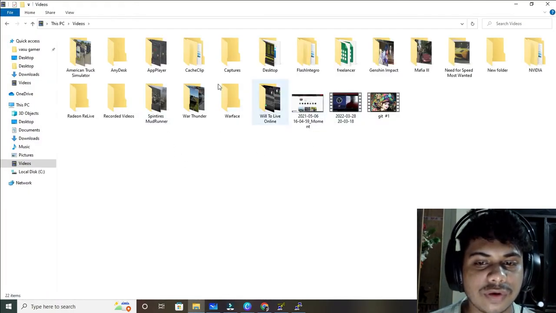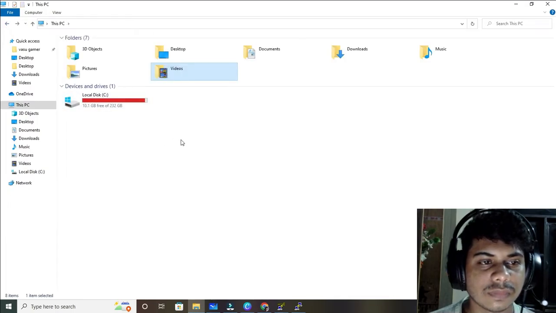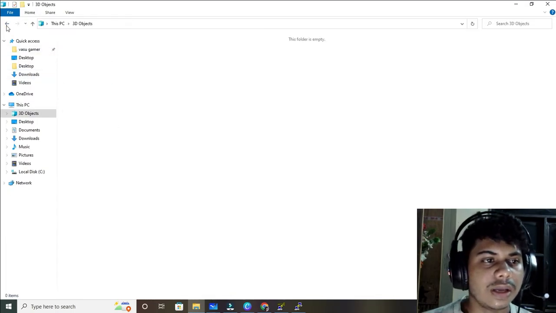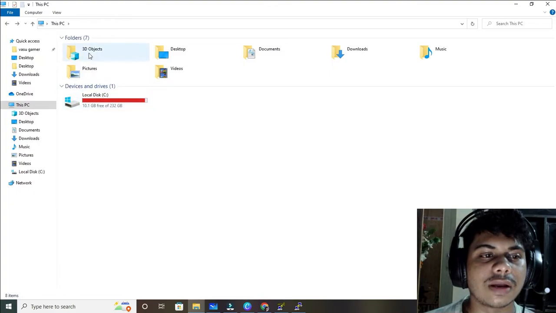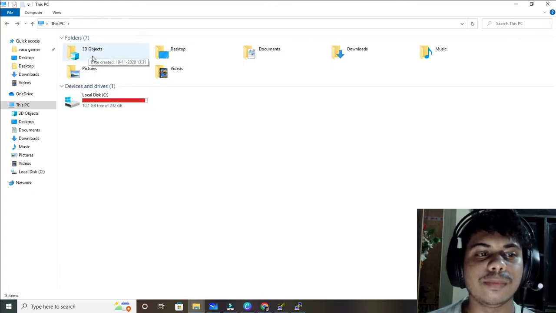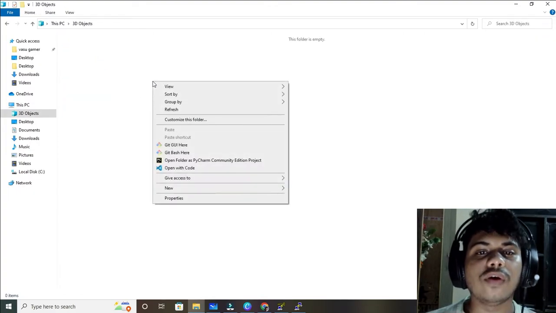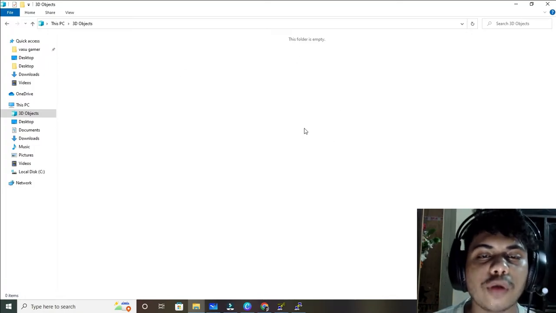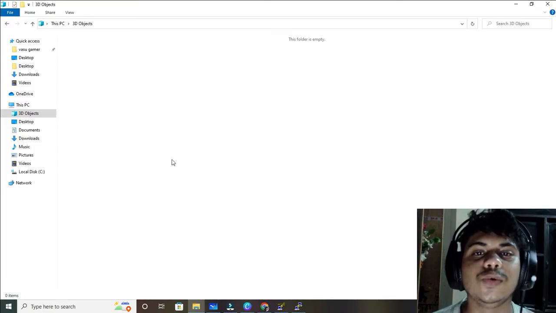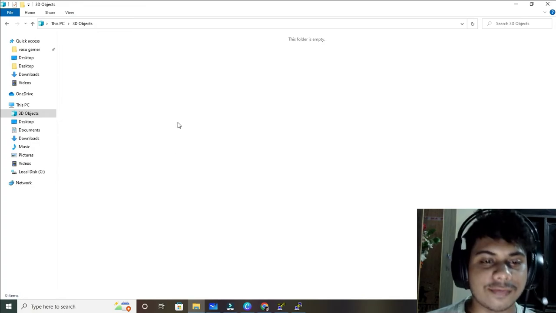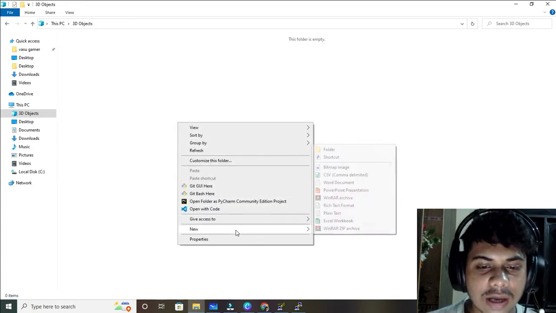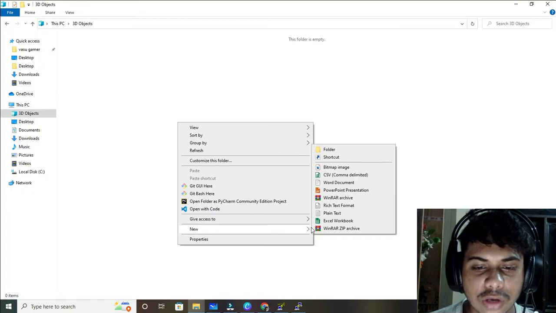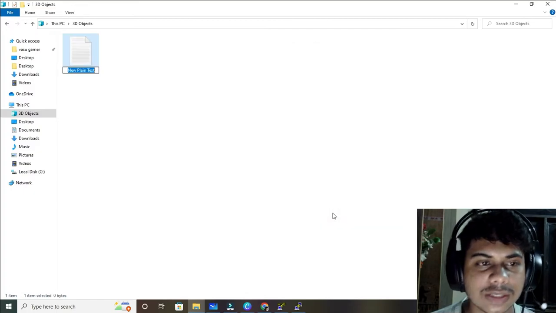Like this is the folder Windows. Like this is the folder 3D Objects. Let me open this. There is nothing. If I want to create a file on Windows, now I am on Windows. This is your GUI. GUI means graphical user interface. So if you want to create a file here, how can you do that? You will open this plain text.